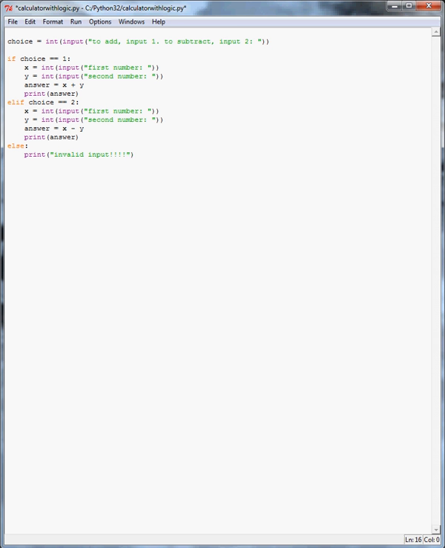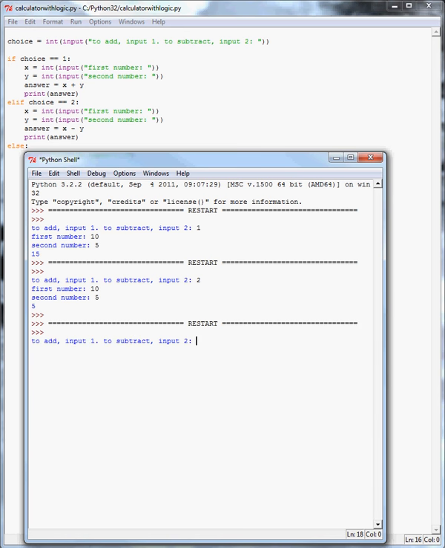So if choice is equal to anything that isn't 1 or 2, this will happen for all other possible values that choice could have. So we save this, execute it one more time, and put in a 55: invalid input. Notice if we execute it once more and put in the 1, it will still allow us to add numbers.